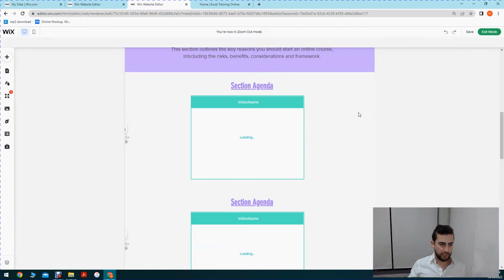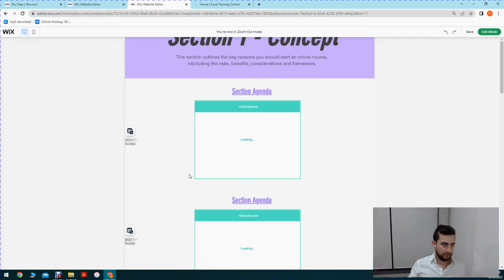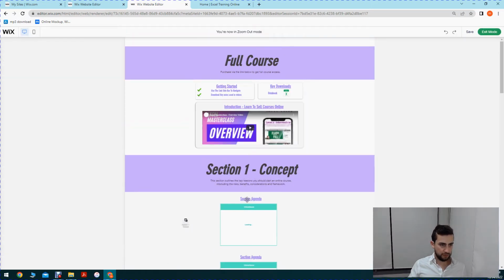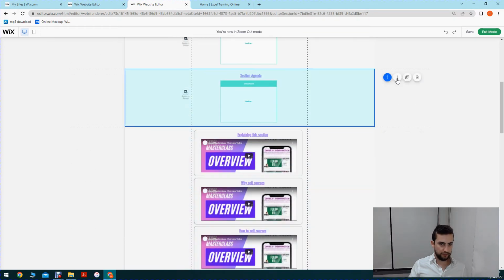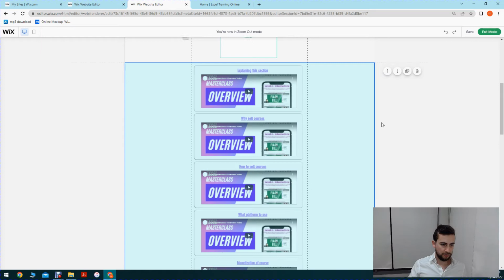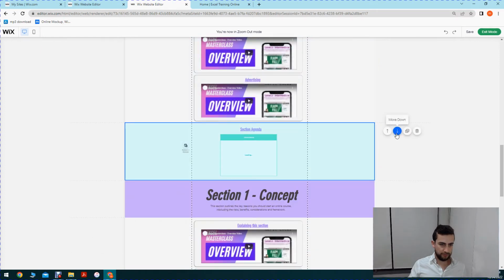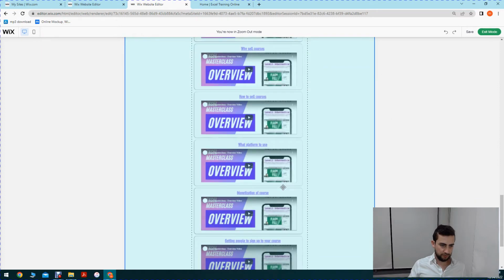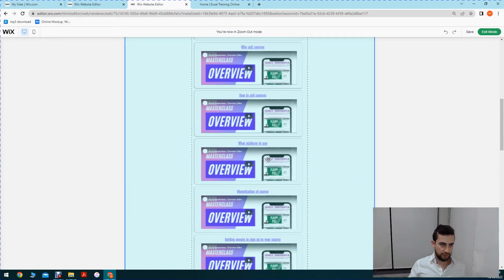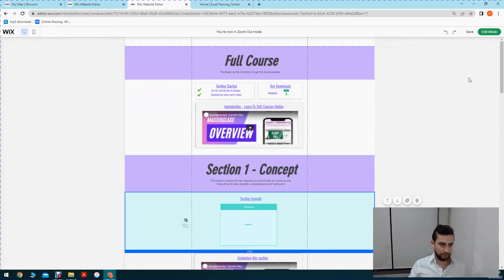So I'm just going to zoom out now. Okay. And I will continue moving these down. So I'll move this one down so it's just below the second header. Okay, so we've got section 2 sorted, and section 1 looks good too.